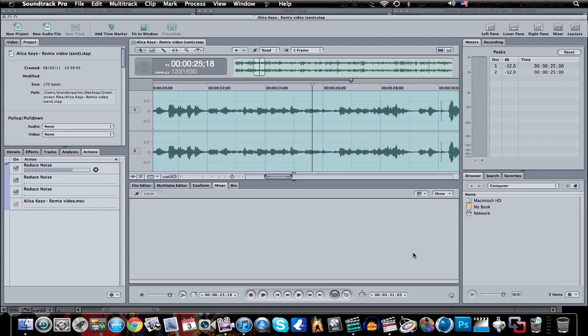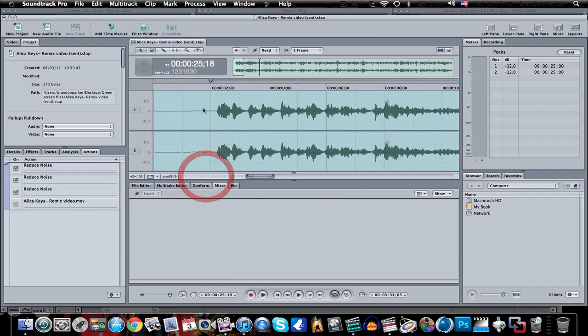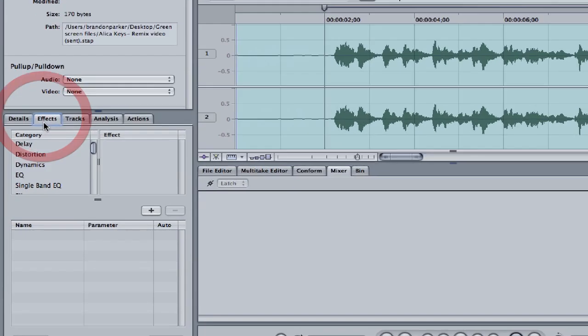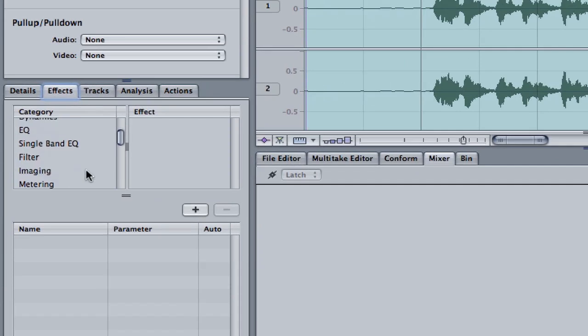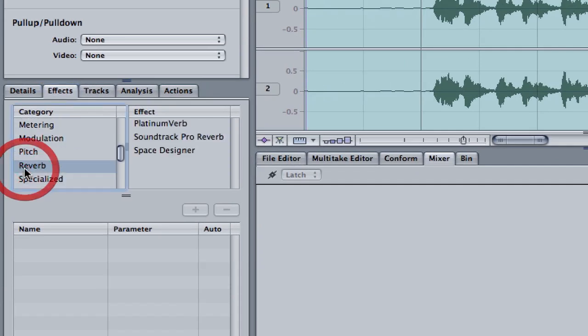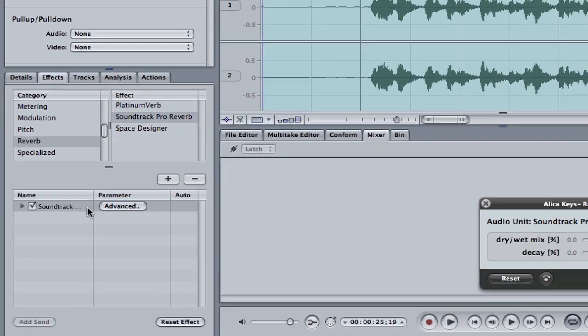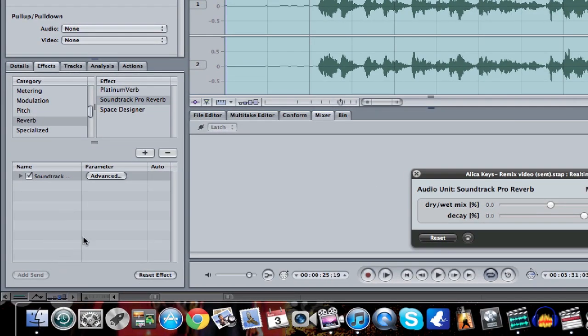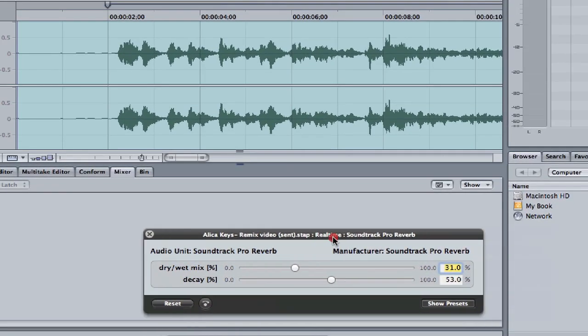And then what I would do after that, since I was in a room where I kind of sound like I'm reverbed already, is try to enhance that more. So I go to FX, I do this a lot, so I go to reverb, and the reverb that I like is the Soundtrack Pro reverb. So I'd add this, double click on it, or drag it down in this area. Okay, and then I'll play it again.